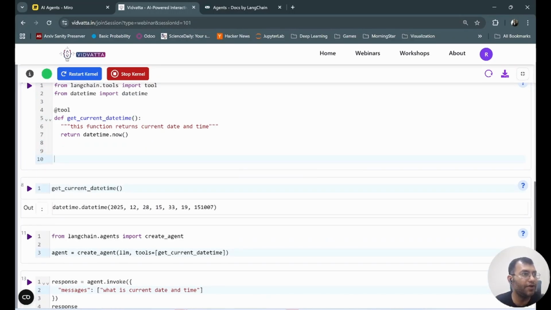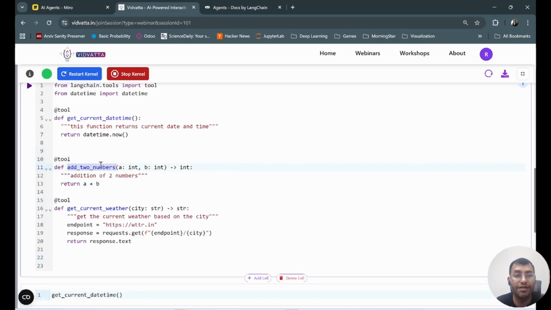So I have already defined some tools, so let me add those tools here in terms of functions. We'll add two different ones. One is add two numbers. Now we are also giving arguments to a function, A and B. Here the interesting thing is the LLM should identify not just the tool name, but also what arguments to pass. So we are saying that these are integer arguments, the output should also be an integer, and the return is A plus B.